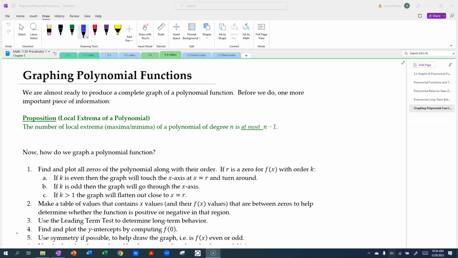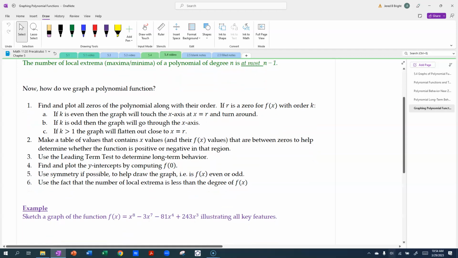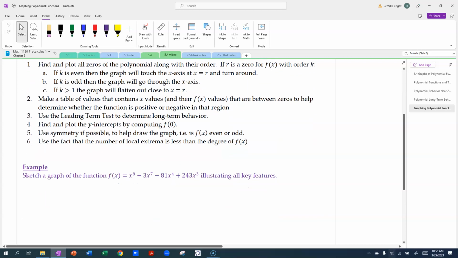Commonly, we think of these as turning points, but another way this could be helpful is in doing a reality check of our answer. Do we see more turning points than the degree of the function? If we do, something's wrong. If we have fewer turning points or fewer maxima or minima, then we're probably okay. And of course, we always have a graphing utility to check our answer, but who wants to use those? Those are boring. Not really.